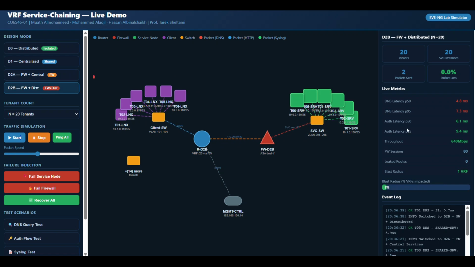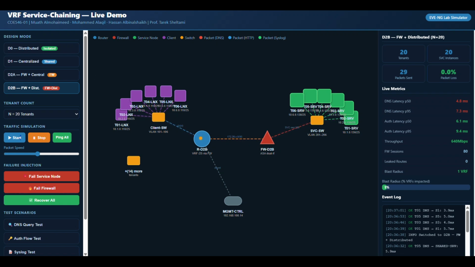But D2B will be faster than D2A and D1, sorry, because we have dedicated servers that we will add for each tenant, but still the firewall will have to handle multiple tenants at a time. This has been the demo for the VRF service chaining and our findings.